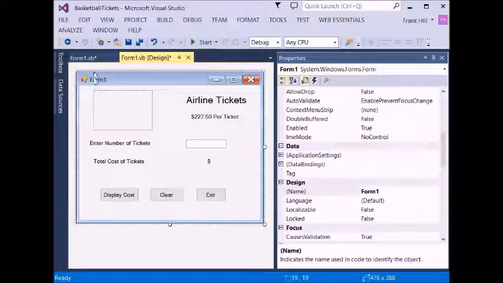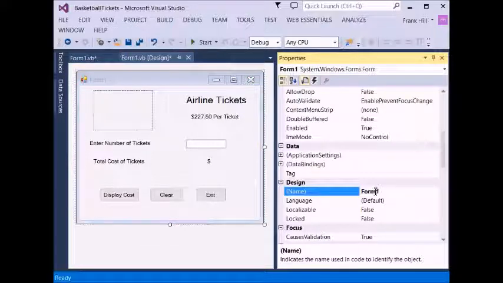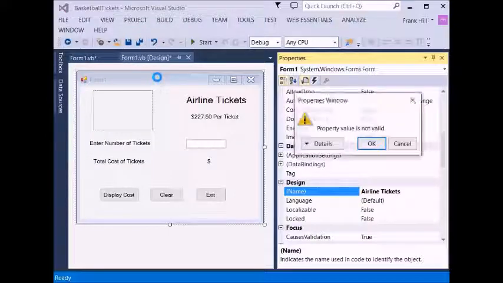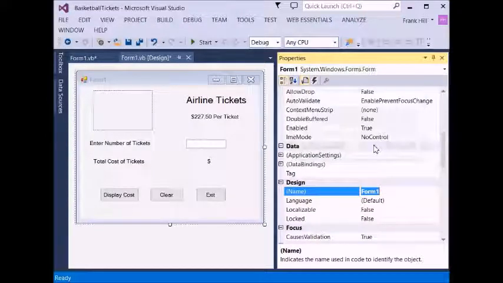Now, on this form, we also have a name for the form. If we look at the form that we see on the layout, it says airline tickets. This says form 1. So I click on the form, and I go down to the name, and I'm going to change this form 1 to tickets. And when I click again, okay, I did something wrong.